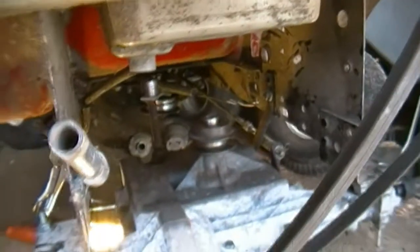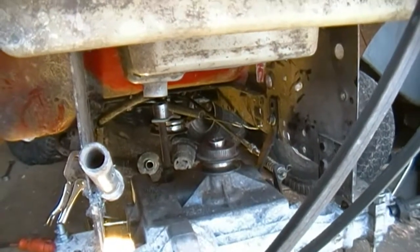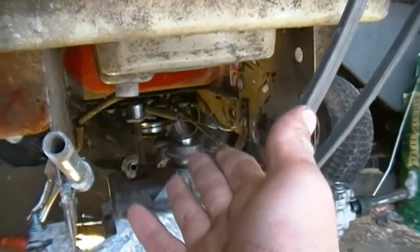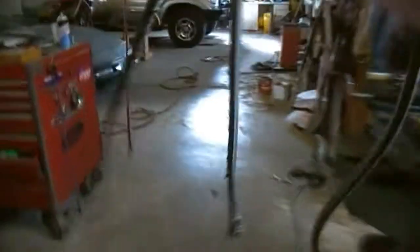But I don't have any belts the right size because I actually did a pulley swap on this to a different inch pulley from the big one that I had on it. And I don't have a belt long enough to fit it, but I cut an old YT16 belt, which I think is in here. That's the Ford lawnmower I dismantled. And I'll put it right here. Anyway, this is the belt I circumcised and made to fit that.